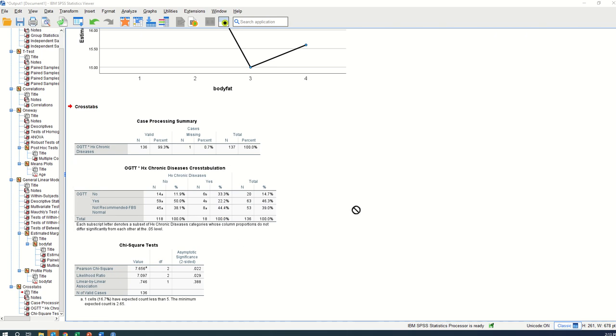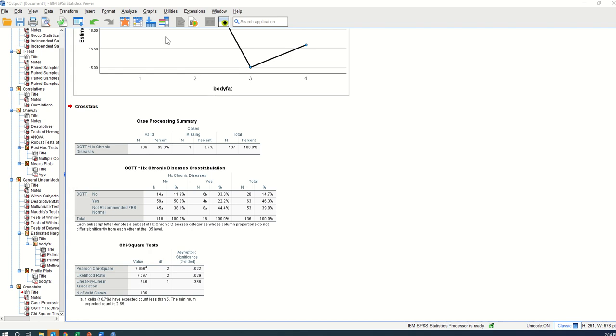So this is basically, in a nutshell, everything we talked about. The one thing that remains that we did not address is the equivalent of the paired t-test or the paired ANOVA for the chi-square.